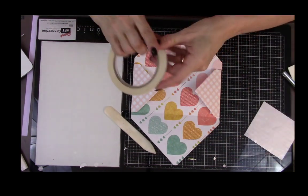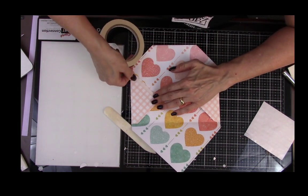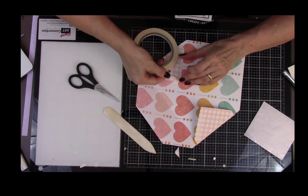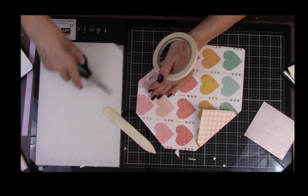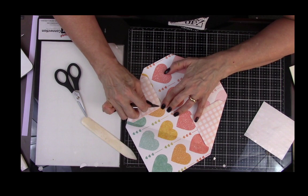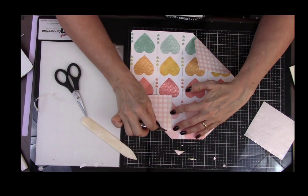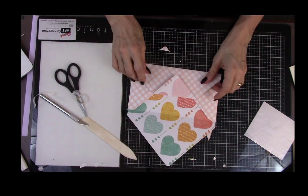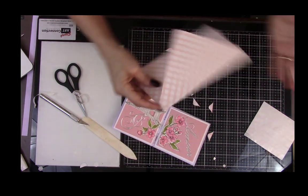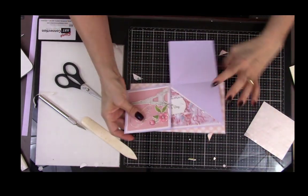Okay, so let's go ahead and put this together. I'm going to open this up. Again, I'm using my tear tape. I don't need to cut that round. I just like to put my tear tape all the way to the end. Cut it there. Put this all the way to the end. And cut it there. Let me just go ahead and pull this up. And then we're just going to fold that right there. And there is our envelope. And if you were going to mail this, you can just do a little snip straight across. And you have your card.